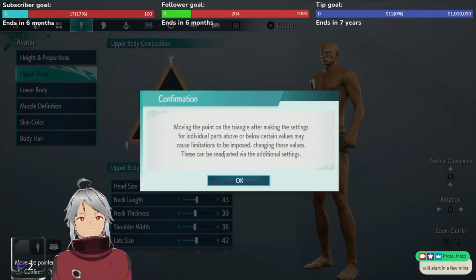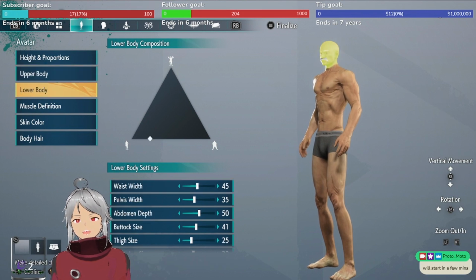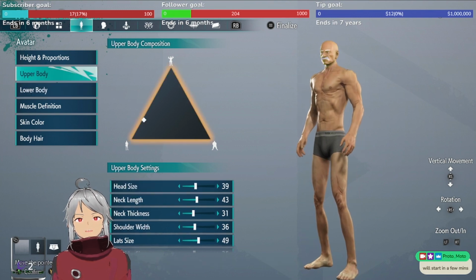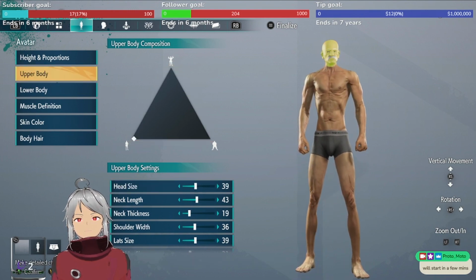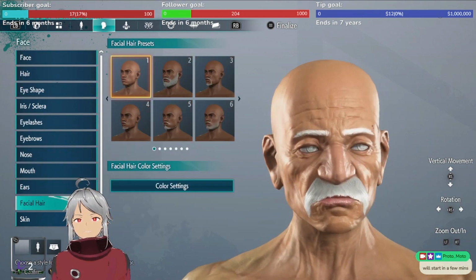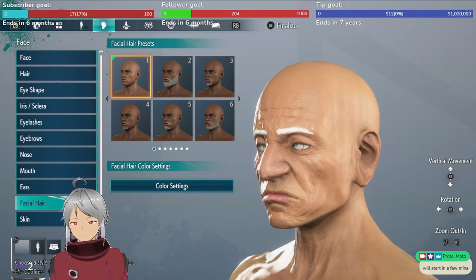Okay, upper body. I think Biden's pretty lean, right? He's kind of lanky, legs like that. We'll make him a bit top heavy for what it's worth, a bit more built, I guess. I think the best way to do this is start with the face. Let's get rid of the facial hair. Alright, now here comes the hard part of me actually looking up Joe Biden.